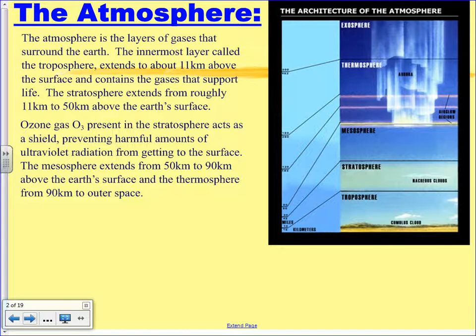Now, obviously, it's a layer of gases. I'm never going to ask you about the names of the layers. You probably know them, but we live in the troposphere, which is the thickest part of the atmosphere, closest to the Earth. There are other layers, but we're not too concerned about them. The innermost layer, the one we live in, extends to about 11 kilometers above the surface, 11,000 meters. You get out of that and you're starting to get into the stratosphere. Now, 11,000 meters, guys, is very, very tall.